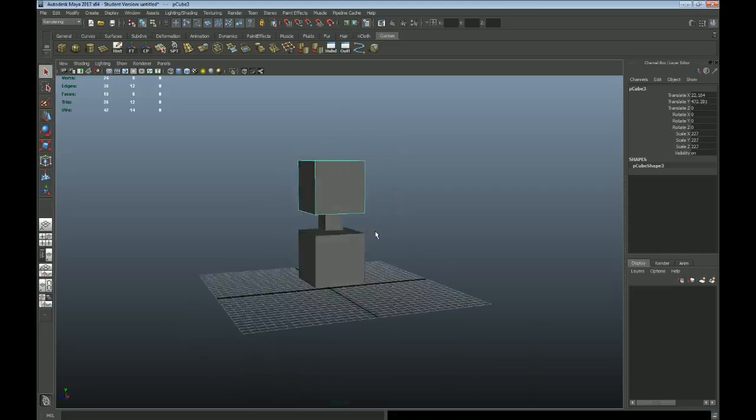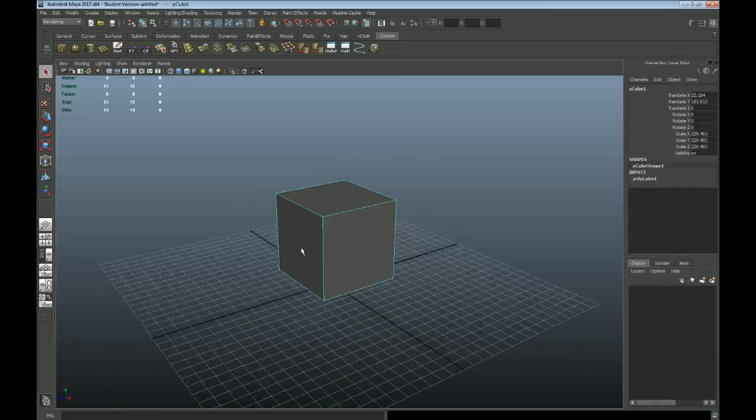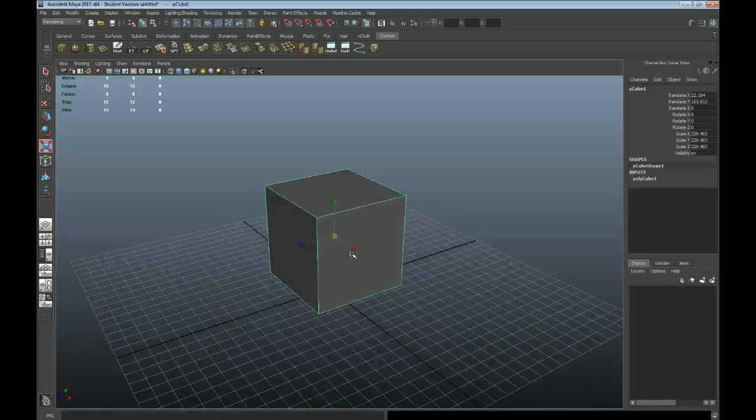So it's essential to have that left hand on the keyboard, switching between your move tool, your rotate tool, and your scale tool.